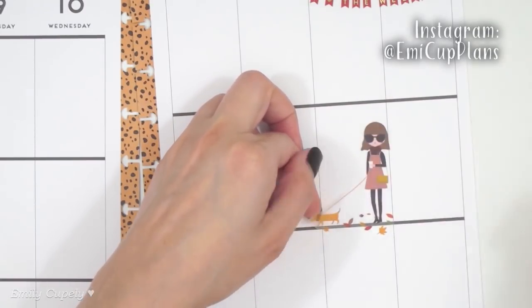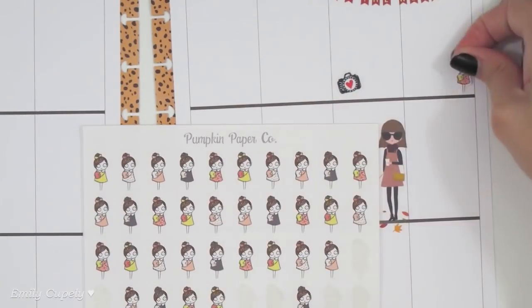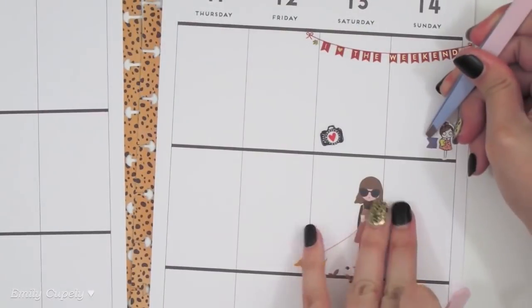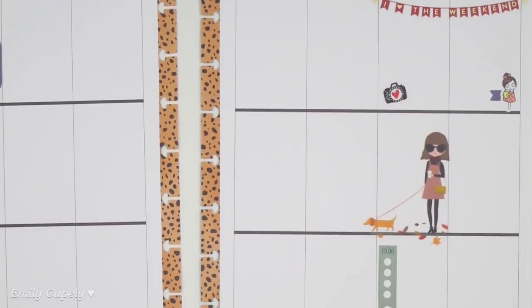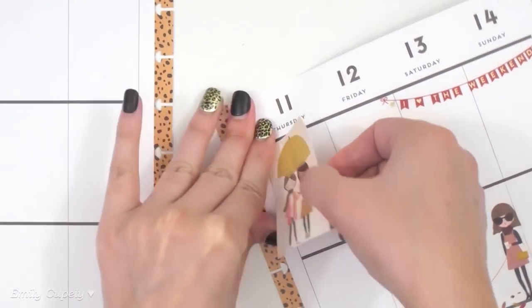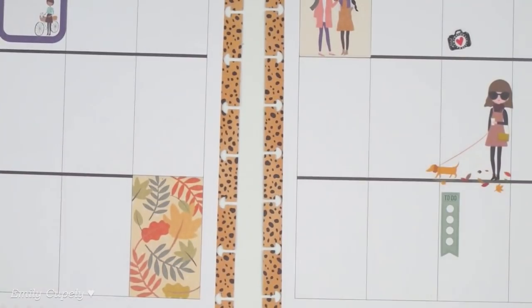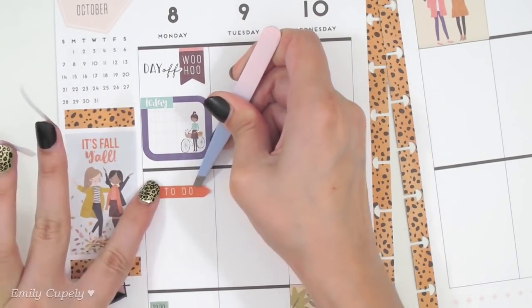And now I am using some of the deco stickers from that sticker book to decorate a little more. And I also used a camera to mark down filming the video, and a pumpkin paper girl to mark down the posting of the video, layered with a tiny flag from the Squad Goals sticker book as well. And then a checklist for the tasks of the videos, and then some more full boxes, because this is a weekly spread, meaning that I will probably use this sticker book again in a monthly spread, so I like using the full boxes as much as I can in the weekly spread, since that is the one that they fit the best. And so I then used some more checklists as well as some headers.